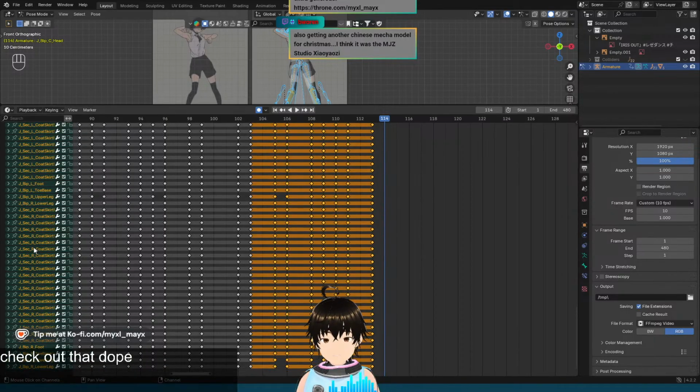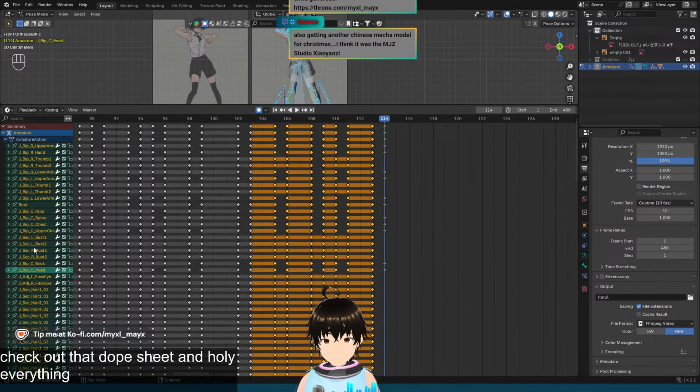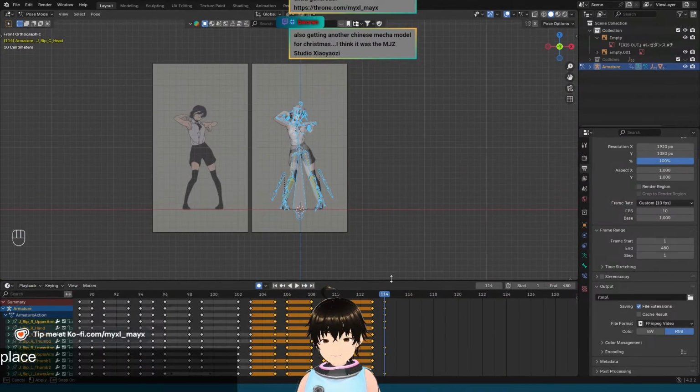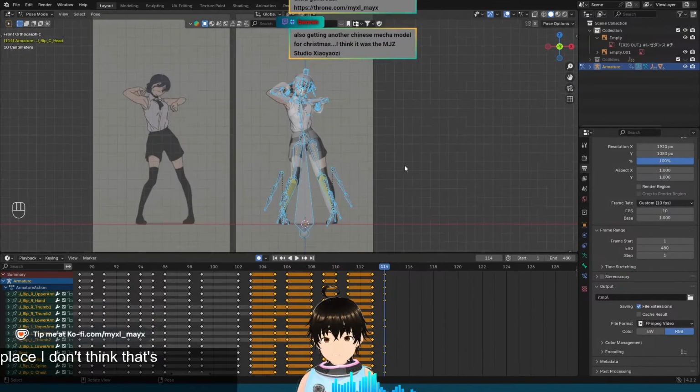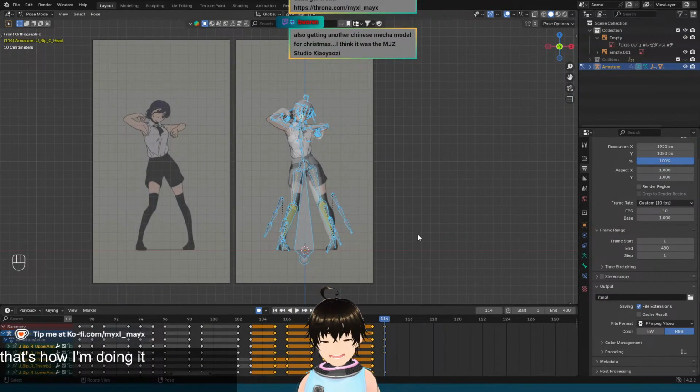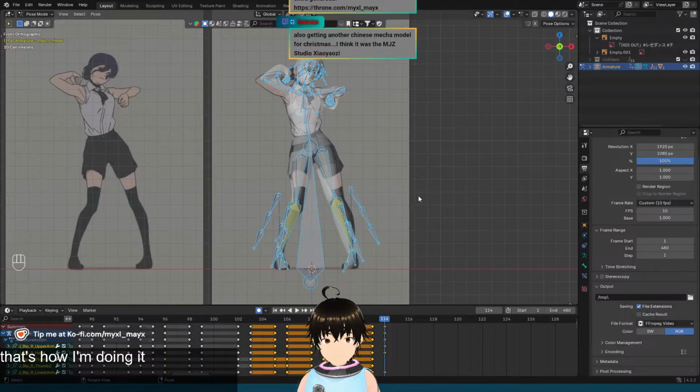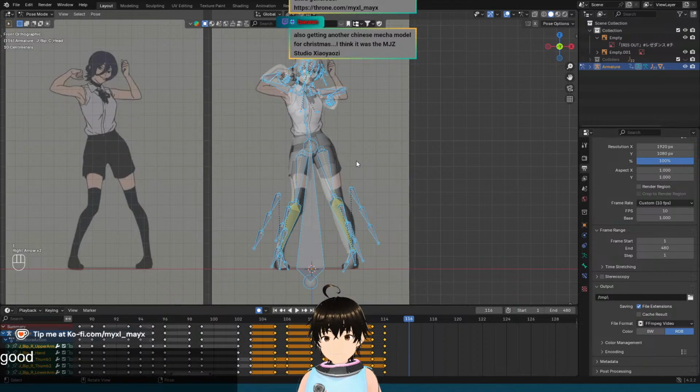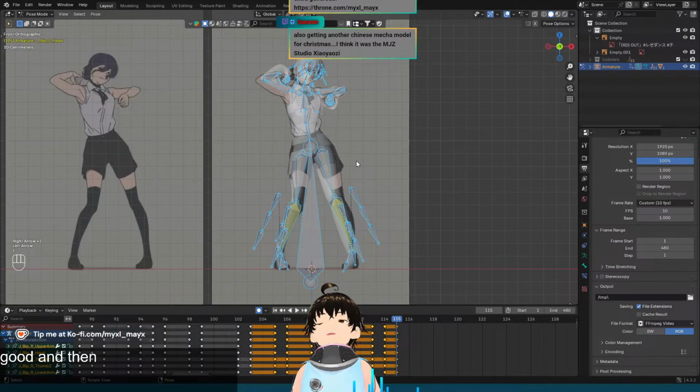And holy, everything frozen in place. I don't think that's how it's supposed to be done, but that's how I'm doing it. Okay, that's good. And then, oh, it's only a frame.